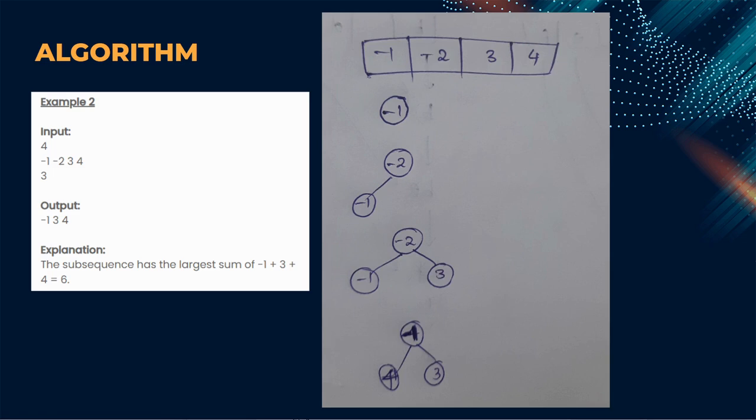When 3 comes, it can also be allowed since the allowed length is 3. But when 4 comes, it should decide whether to allow the 4 or minus 2, or to retain the minus 2 itself. Minus 2 should now be removed from the min heap because 4 is the largest. So 4 is added to the heap and it is again reheapified to maintain the property. Since we have no more elements in the array, this sequence will be written in the ascending order, because the relative order should be maintained. That is the constraint implied on a subsequence.